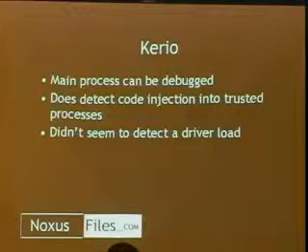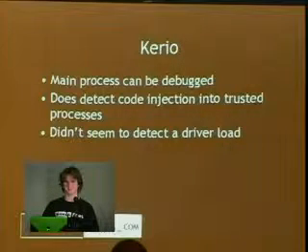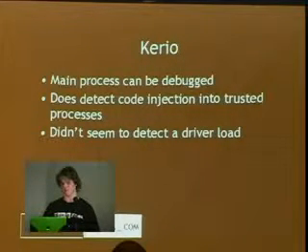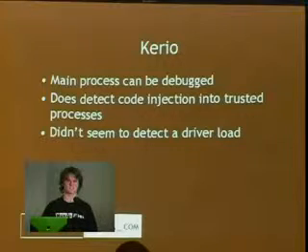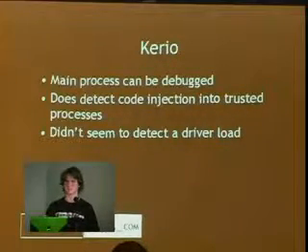The first firewall I evaluated in the lesser evaluation category was Kerio. At the time of writing, the main process was able to be debugged. It does detect code injection into a trusted process, but that's kind of like, I don't know, you lock your doors but have all your windows open, so we can still own it. And it also did not seem to be able to detect a driver load, which is a big problem because that doesn't combat things like rootkits or anything like that.